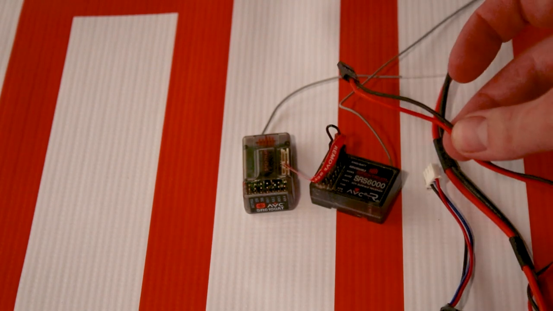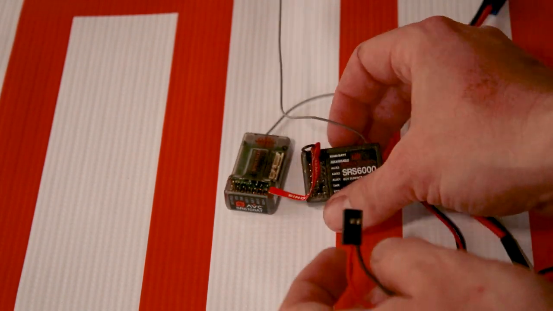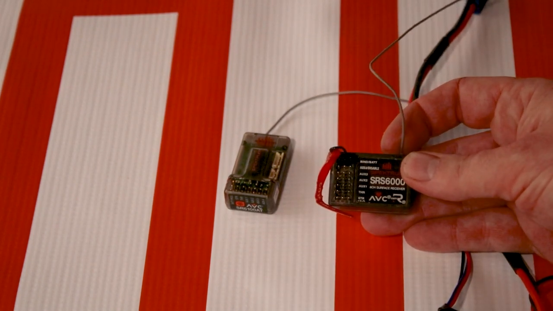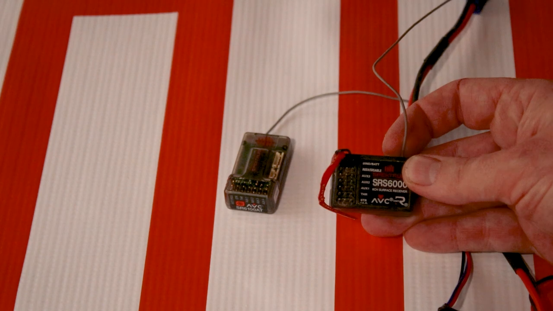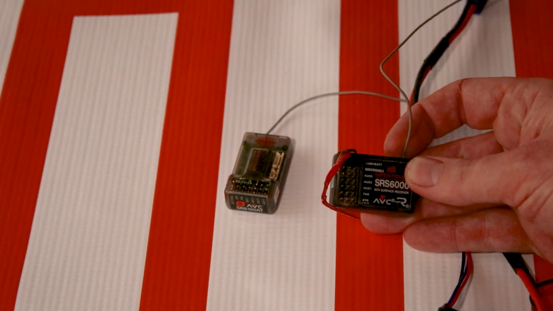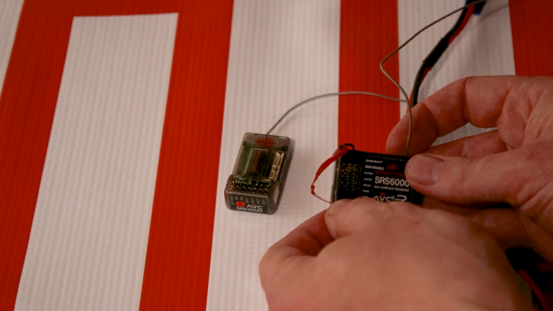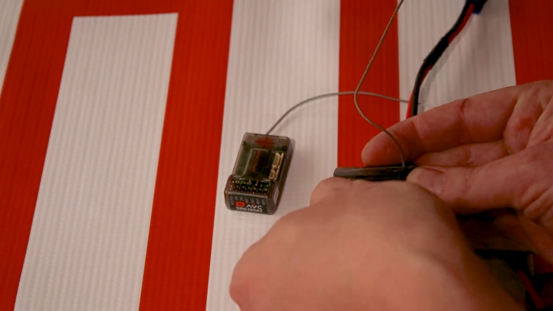You'll essentially just plug it in and then apply power to your receiver. Power can come from a number of different sources. I'm going to use a two-cell lipo. If you're using an ESC, it's going to get power from the ESC in most cases, so that'll come from the throttle port. I'm just going to go ahead and for the sake of demonstration plug in my power to the throttle port.